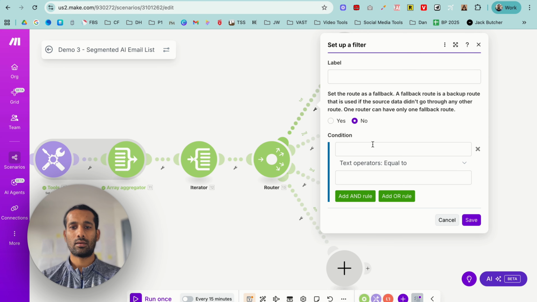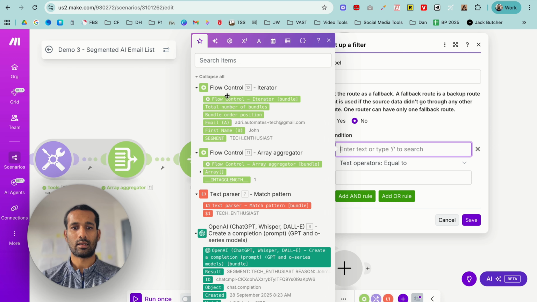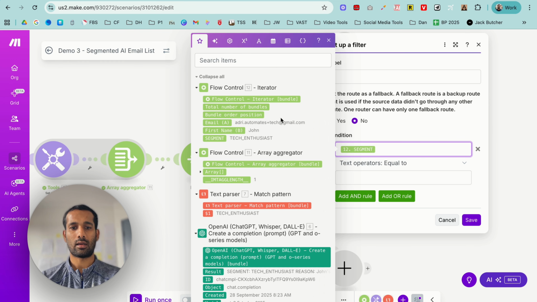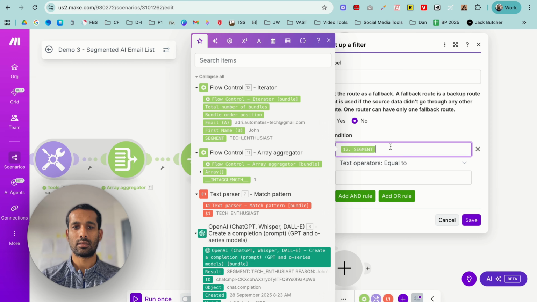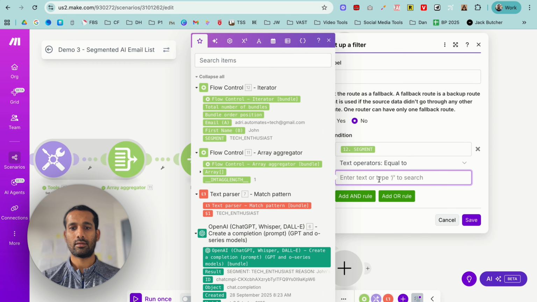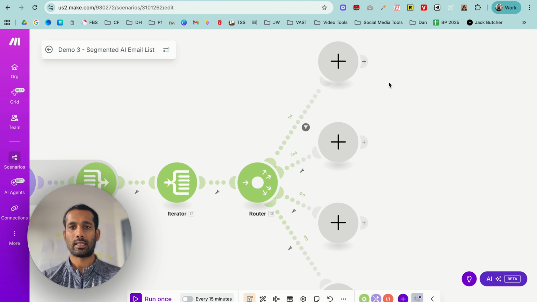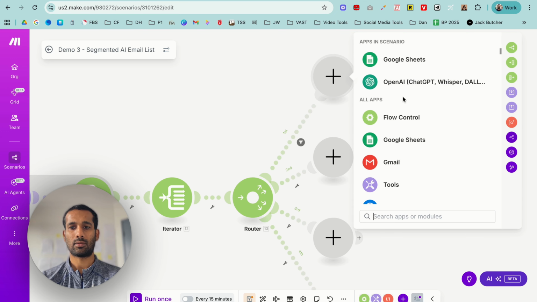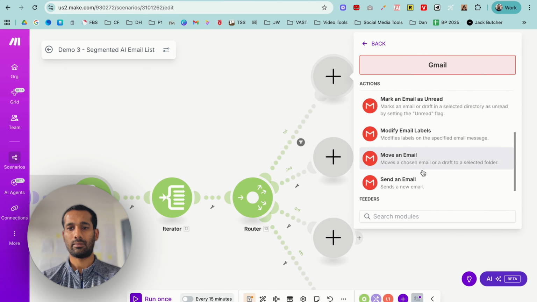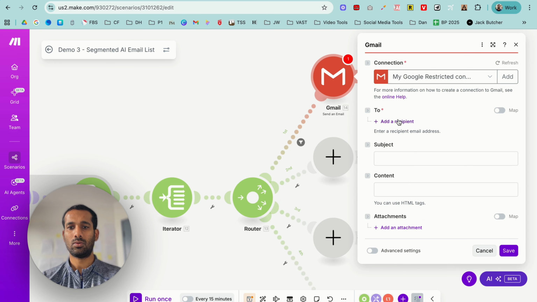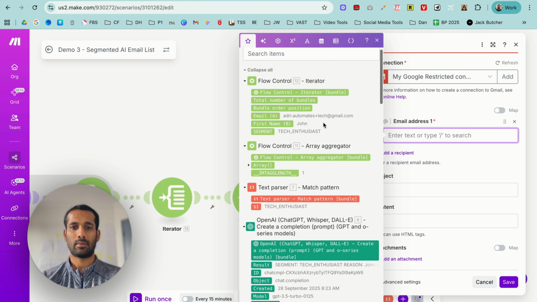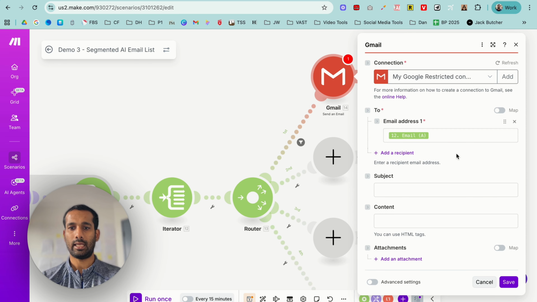So here we will set the condition that if the segment coming out of our iterator is equal to tech enthusiast, we are going to send them one type of email. So that's what we're going to set up. If I come in here, Gmail, send an email, to whom do we want it to go to, that we're going to set up here. So that's going to be email.